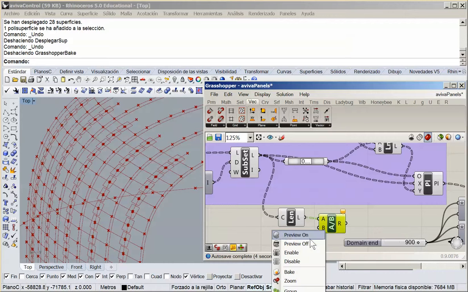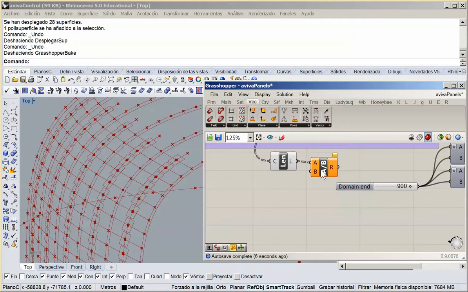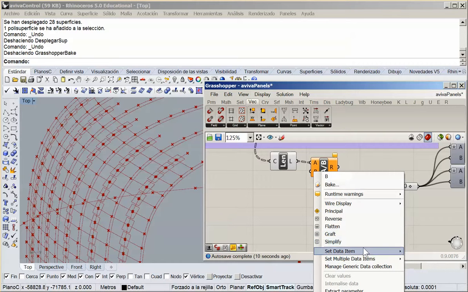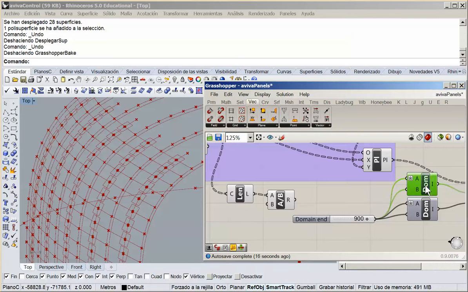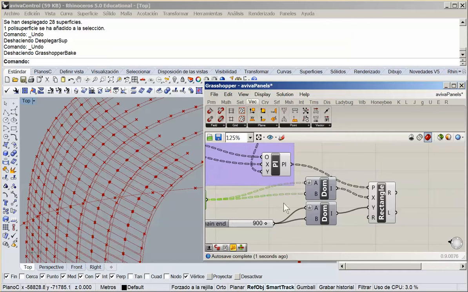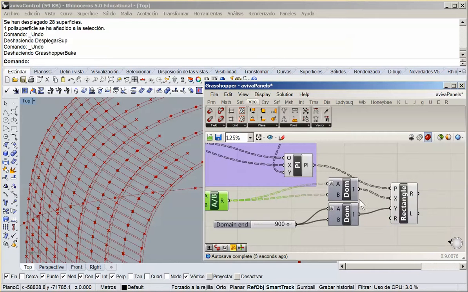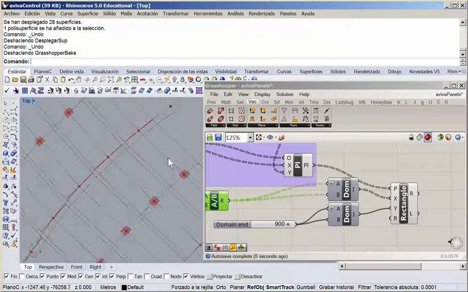It's just outside the screen, so I'll just shift that. So set data item, I'm just going to put the 2 directly in there just to keep the model nice and clean. I've copied that domain because it's got the expression that just flips it over. So now each panel has got its own specific width.